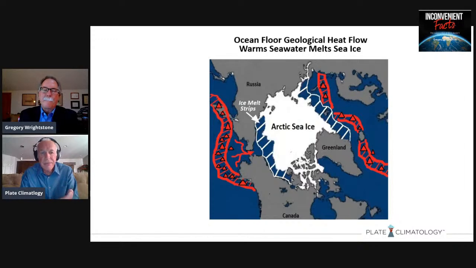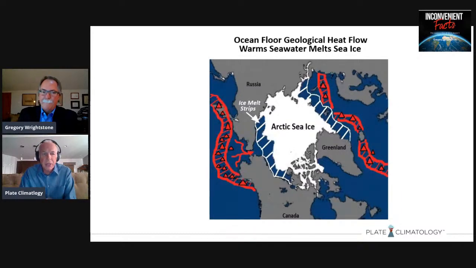On the east side, the Aleutian Island Trench heats up the Bering Sea, that little blob of blue, and that heat flow flows into the western side of the Arctic Rift. There's been a lot of changes in animal patterns and heating in the Bering Sea, and this is what's melting that other side. Another really interesting thing about this map is that you'll notice that the sea ice is not melting against Russia or against Greenland or Canada. To me, that's more convincing evidence that the geological features are melting this.